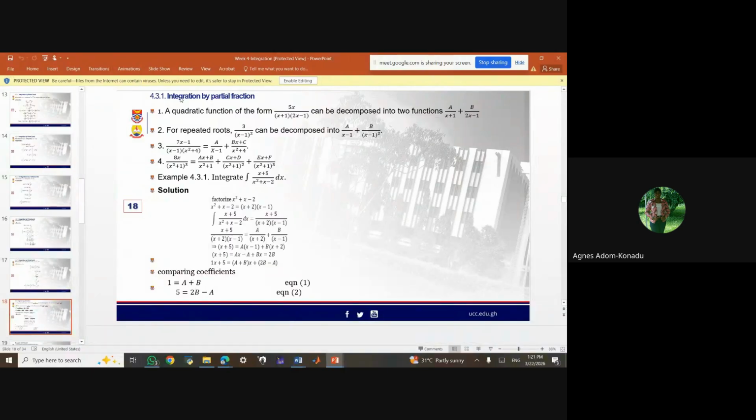Okay, so we want to move on to partial fractions, sorry. As I mentioned, to decompose into partial fractions, you should know the type, especially of the denominator. First, check that the degree of the numerator is less than the degree of the denominator. If they are the same, you have to use long division so that you get a function where the degree of the numerator is less than the degree of the denominator. That's the first thing to pay attention to.